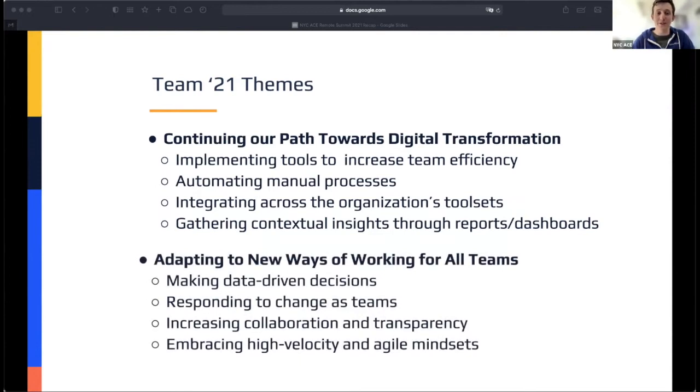Adapting to the new ways we collaborate in a digital environment means increasing our use of data to make team decisions and respond to change collectively. Implementing new tools and upgrading our existing tools is a great way to keep that competitive edge, but it also requires improvements to the ways we actually work together in a distributed workforce. Otherwise, the tools will not operate at their full potential. Journeying through the unknown as an organization and embracing the changes that need to happen collectively was the main point we took away from this theme.